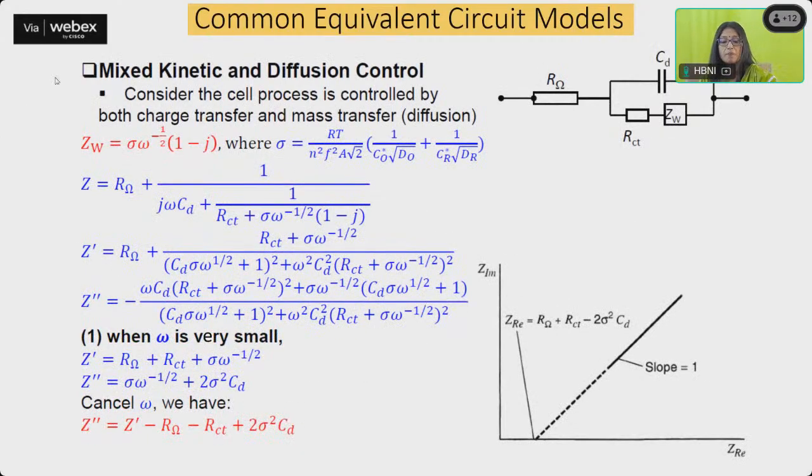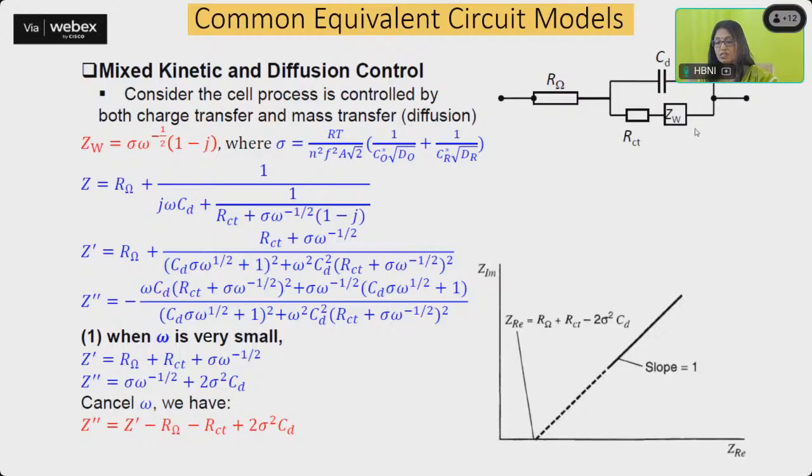So now if you have a mixed kinetic and diffusion control, so apart from the charge transfer, if you are having mass diffusion also happening, which is definitely there in a particular circuit, in that case you will have to consider two different kinds of equations. I have given this just for your understanding. It's not that you have to remember it or anything, but this is going to help you understand the EIS better. So here you can see this equivalent circuit model. This is due to your assemblage of the cell. This you have because of the capacitance, whatever is there.